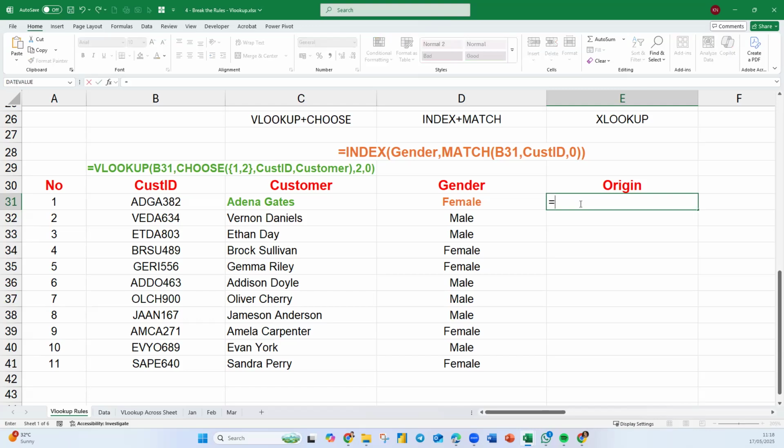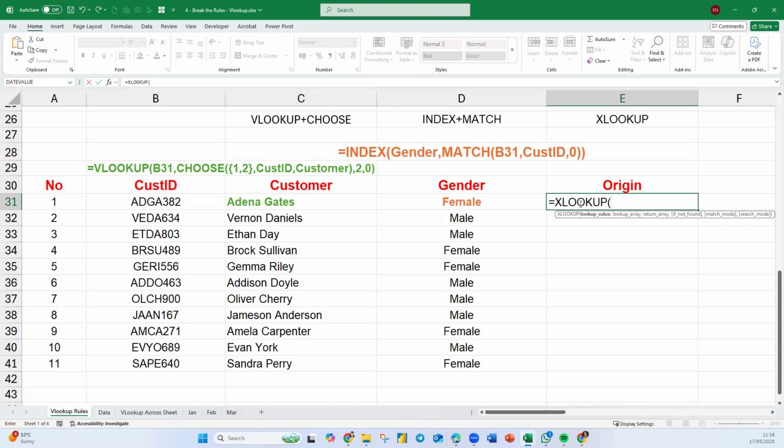Can you put equal to XL, do you have XLOOKUP? Have. 2021 has. We are lucky that you are using 2021. If you tell me, oh no, I'm using 2019, then don't have. So the function is called XLOOKUP.